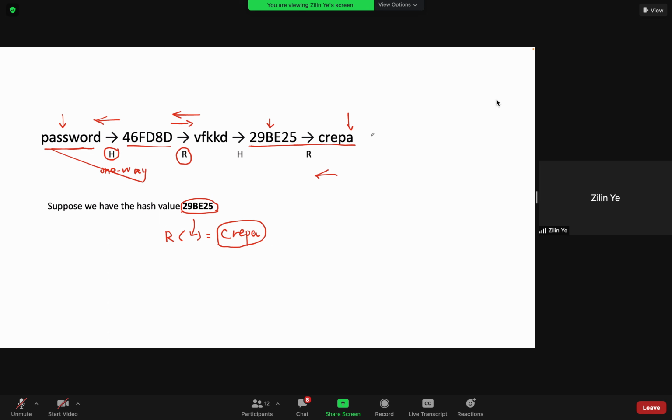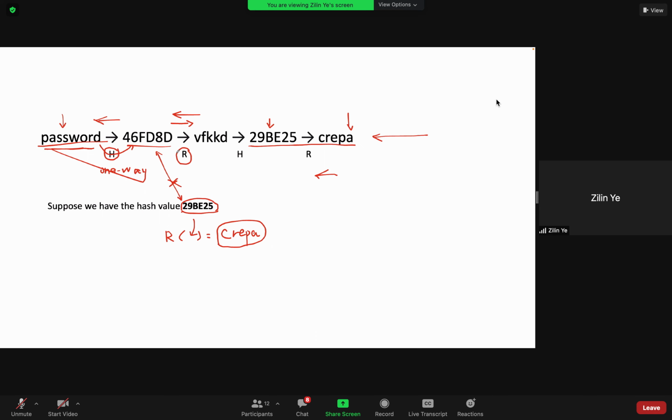So after I identify there is a very high chance that my hash value is on this chain, I can just reconstruct the whole chain. How do I determine the plain text of it? I just reconstruct the chain from the beginning. That's why I have my head stored in the hash chain. So I just start from the password and hash it. Does this hash match my hash? No, it doesn't, right? So that is a miss.